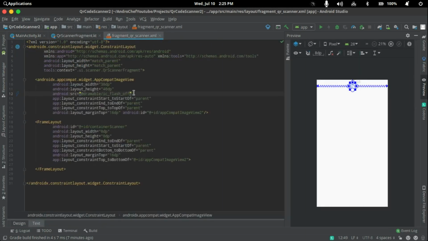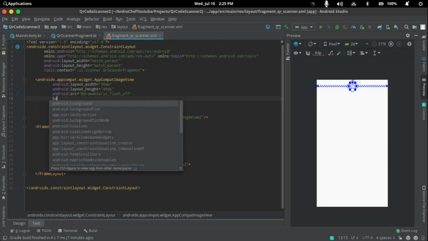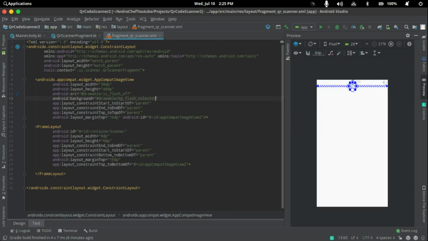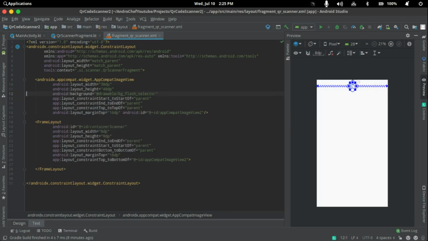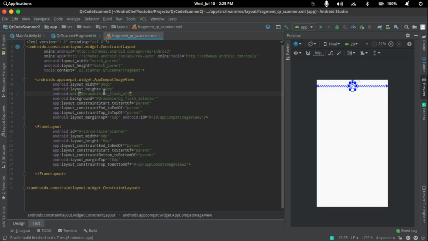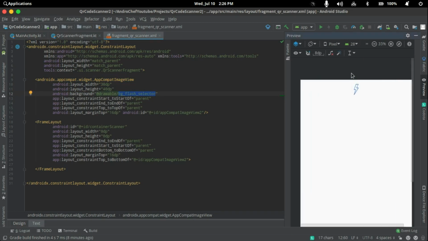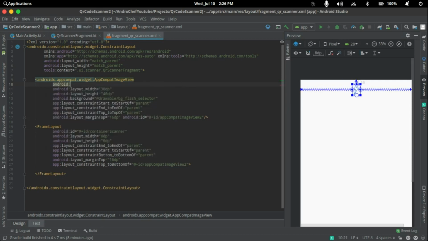Now in the background we will use the selector, and we will remove this here, and we will remove this. So now if this view is selected, then the on drawable will be there, and if it is off, then the off drawable will be there. Let's give it an id.